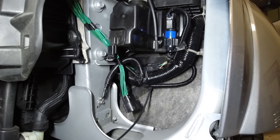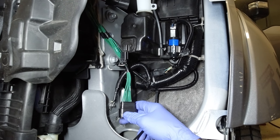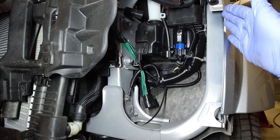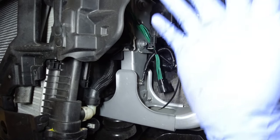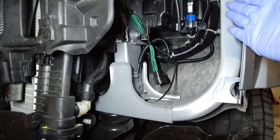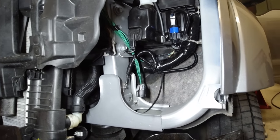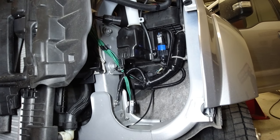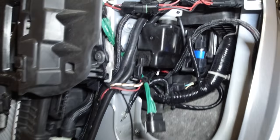for the driver's side. Now you guys are probably wondering, what if you used the green or blue on the other side? Well, I guess it all depends on where you put your module. I am doing everything on the driver's side, and the blue leg of the harness is way longer, so you'd have to figure if you're going to put that on that side or the module on this side, and then where you're going to run your controller. Everything I'm going through is on the driver's side, so the last one I did, I put the green on this side and I haven't had a problem. So next scene, I'm gonna get the next harness that came in the kit and we are going to loosely mock that up.